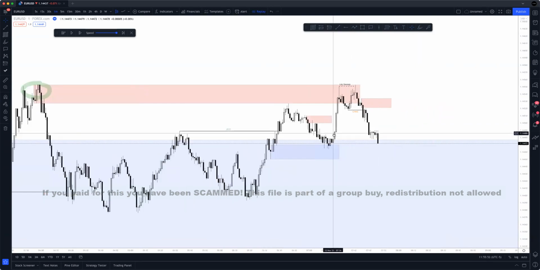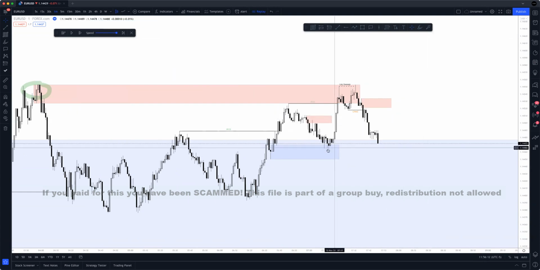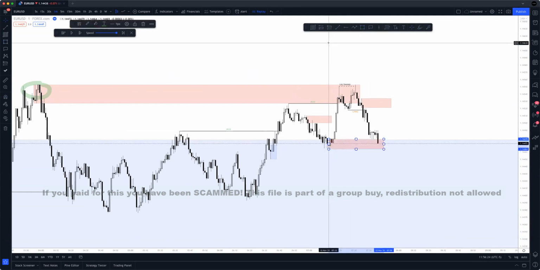But yes, there is a demand level here because we technically took out this structure level right here. This is all substructure stuff. You've got to remember, we're in a 15-minute POI right now, going against a 1-minute demand area, so more than likely it's not going to hold. But in terms of the trading plan, we should not be keeping our orders until we break this low. This has been mitigated, so we don't need to worry about this. But we do have this bit of demand resting in here. We'll just take all of this right here and go like this.